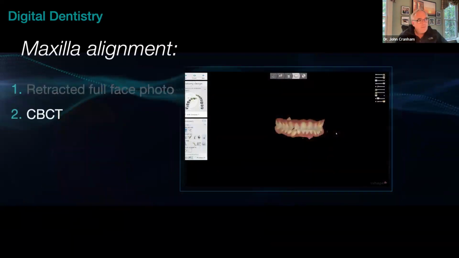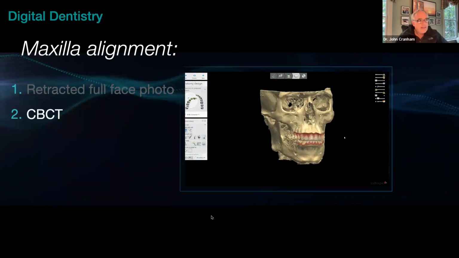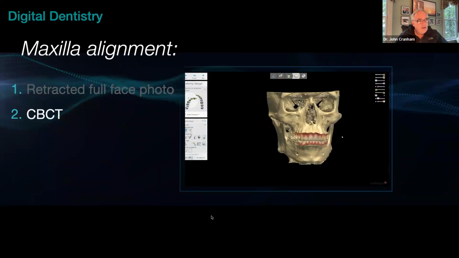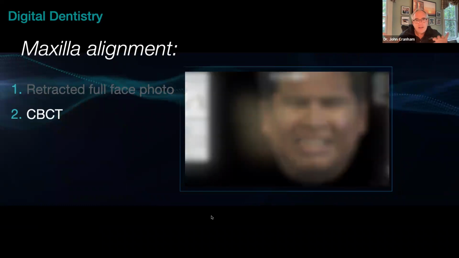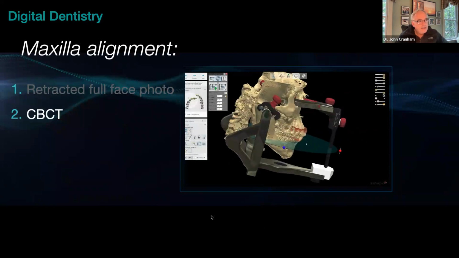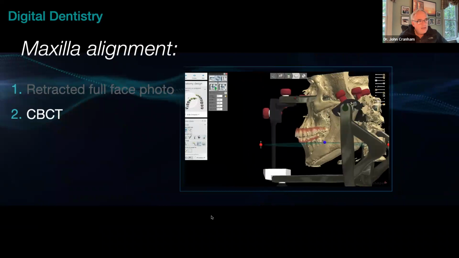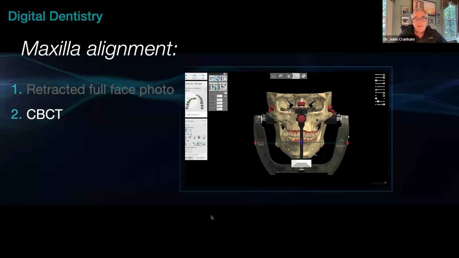If we really want to be accurate and we want to be on the actual arc, one of the easiest things we can do, if we're taking a CT scan for something else, is bring that in and overlay the CT right on the articulator. And so we can then put the casts on there, aligned with the teeth, and then move the articulator so that the condylar axis is right over the condyles. You also saw we can bring face scans in if we want. That's kind of another level.